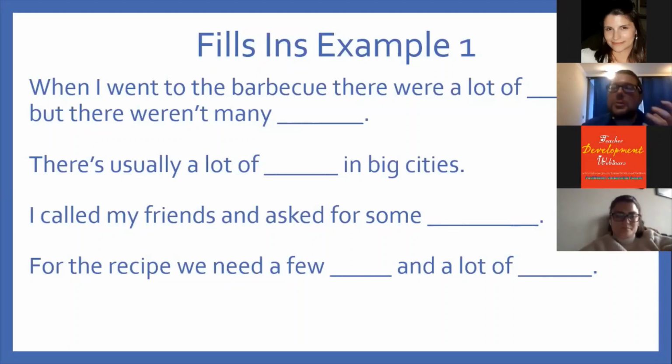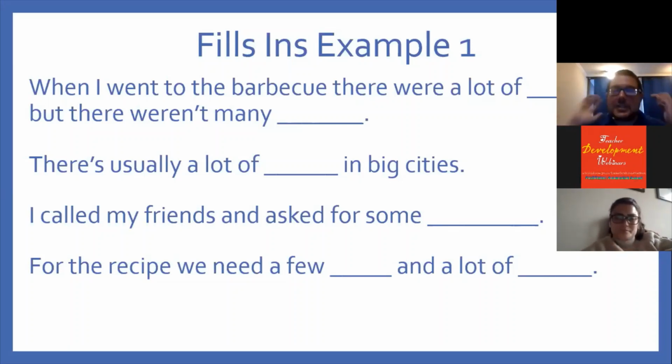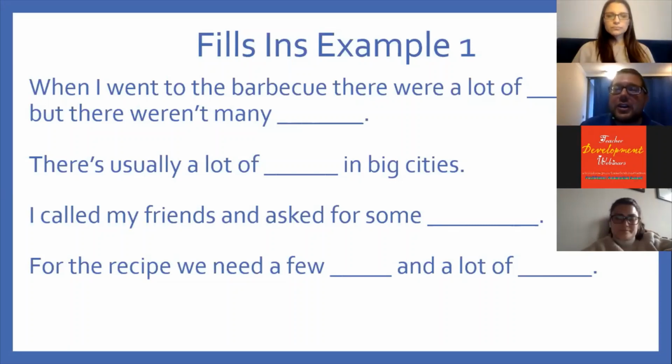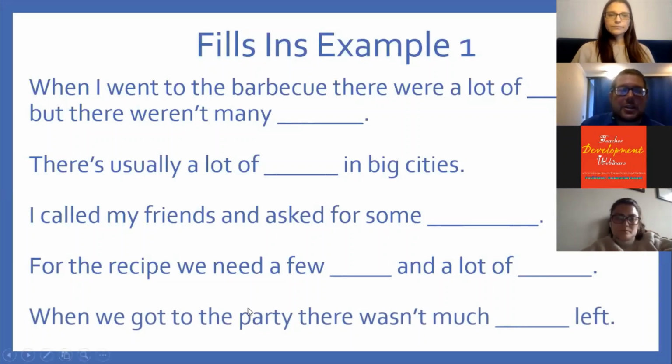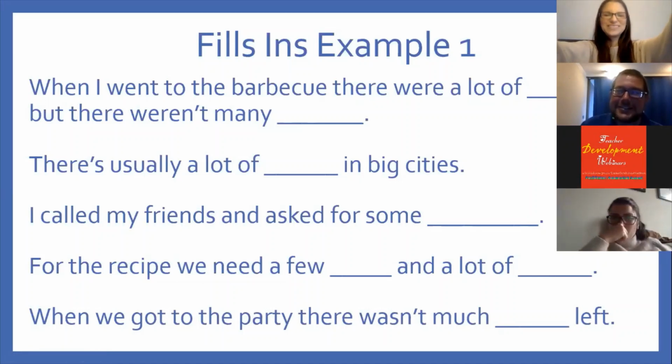So here we see that we have lots of different answers, and there isn't necessarily one correct answer, right? So what I did have also, when we got to the party, there wasn't much something. There wasn't much something left. Okay, energy, okay. Food, okay, booze, drinks. Excellent, excellent, very good. So we're looking for things that are probably uncountable here.